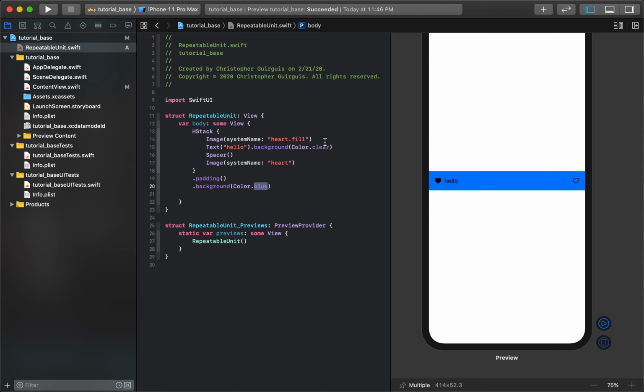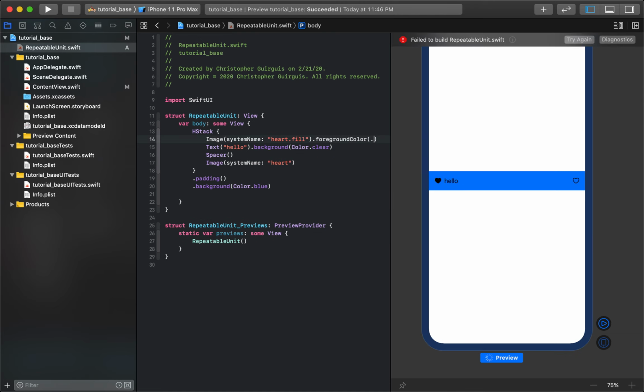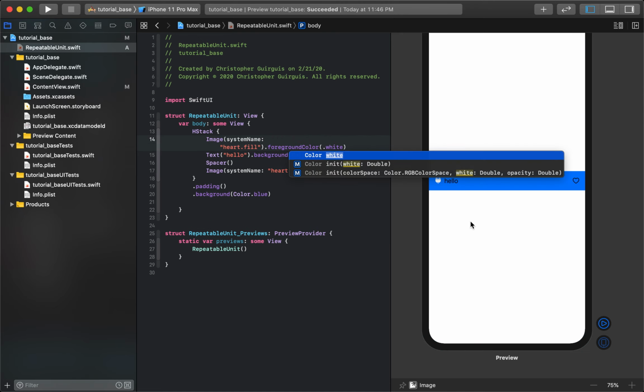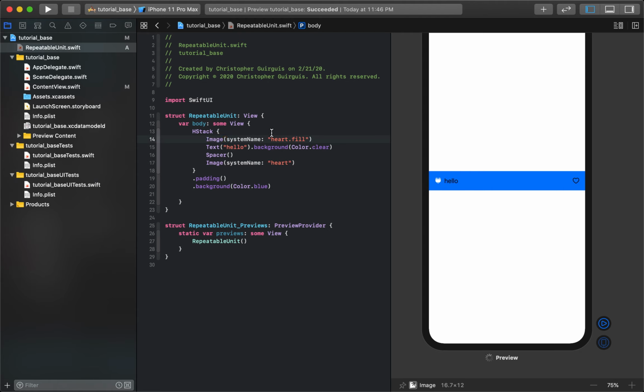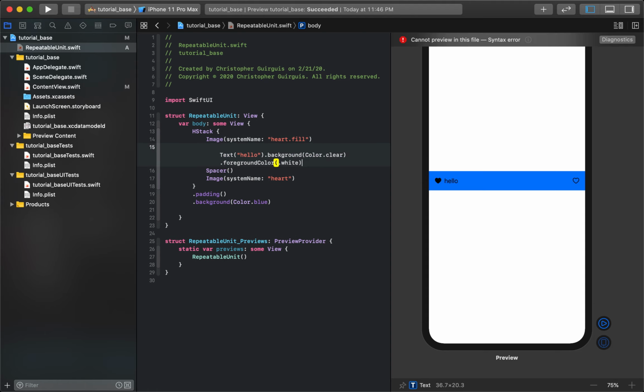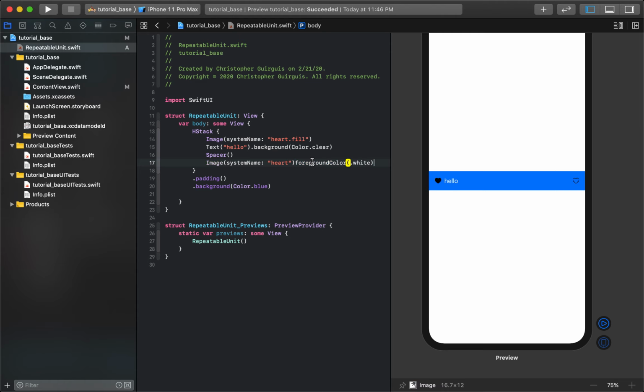Before I change it to black, though, it might be nice if we change the color of the text here to white. So text color now is called foreground color. The foreground color refers to the text. One of the beauties of SF symbols over regular images or regular icons is that they actually respond as text. So I can change the color of that SF symbol by writing foreground color. The same way I can do the same thing for this text, or for the next image.